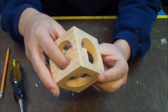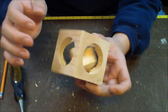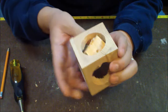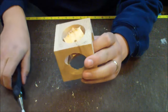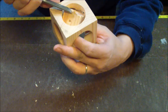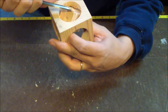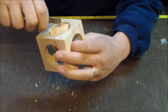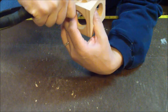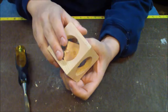There you see. I've got it, and got my little cube that's just kind of floating around in there. Definitely needs to have some work done on it. You can see some sanding there that I need to do. A little bit of trimming. So I have to work on that some.